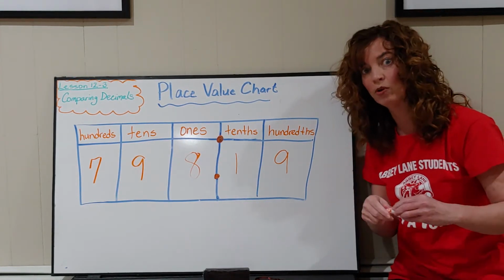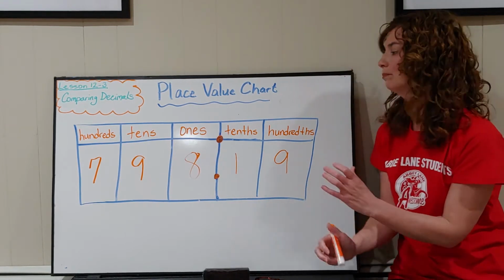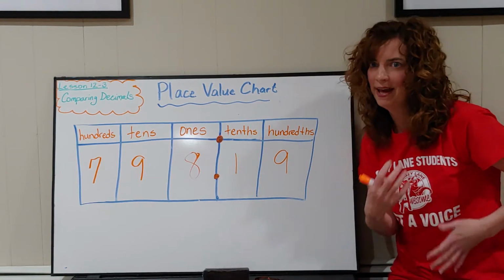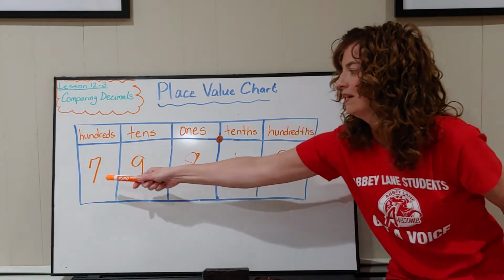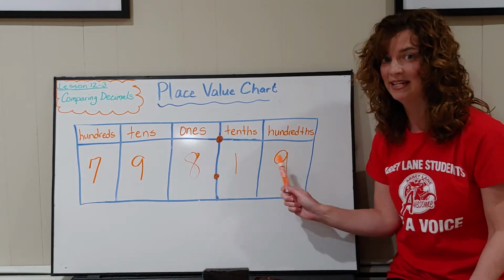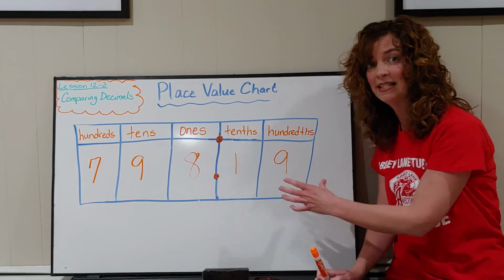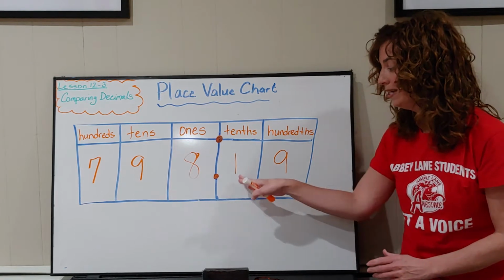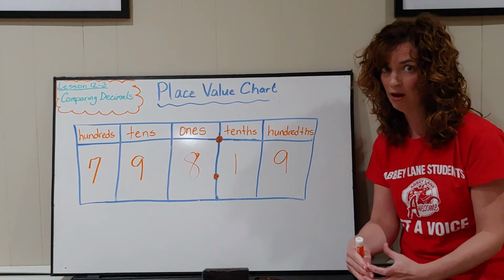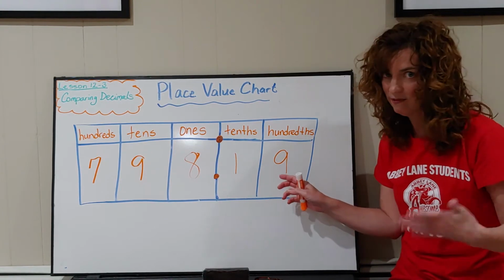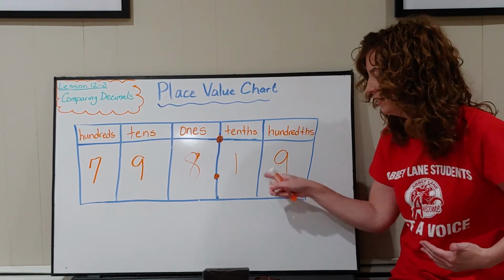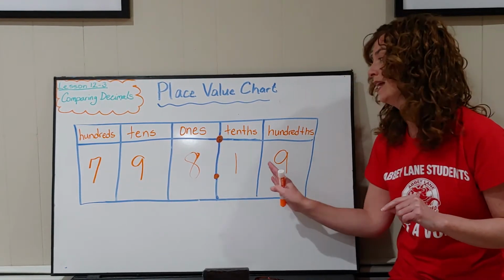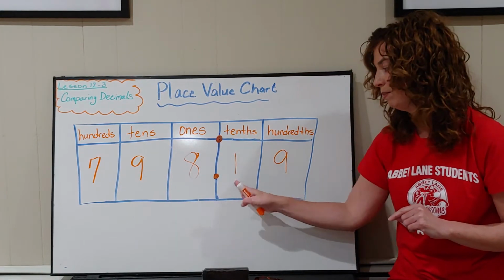Now, whenever we're thinking of decimals or fractions, remember it's part of a whole. And I like to compare fractions with decimals with money, because everyone's really familiar with money. So this would be $798, and then you'd have 19 cents. Now, we know that 19 cents isn't quite a dollar, right? You need 100 cents to make a dollar. So 19 cents would be part of $1. And if someone gave you money and you kept adding money to your 19 cents and you got up to 99 cents, one more penny would be 100 cents. So that would be one whole, and then it would be 0.00.